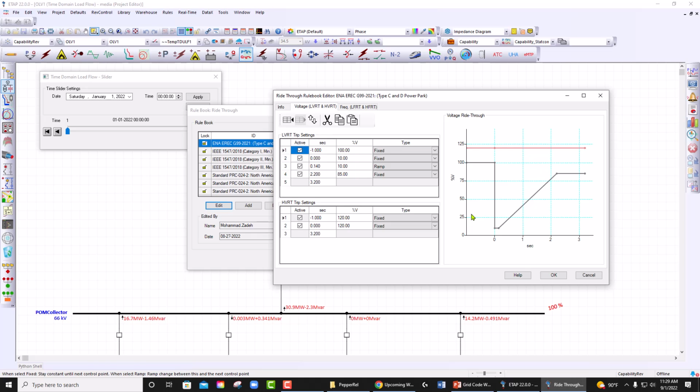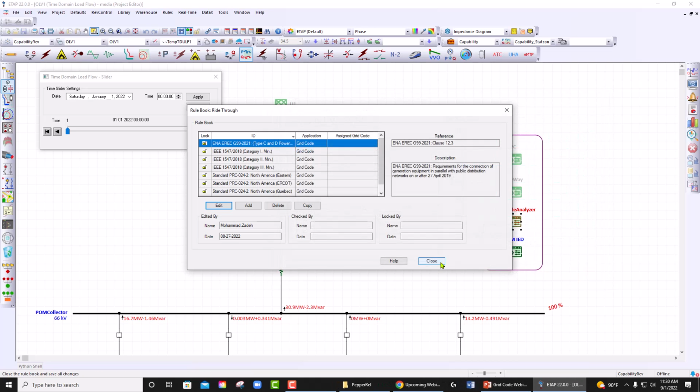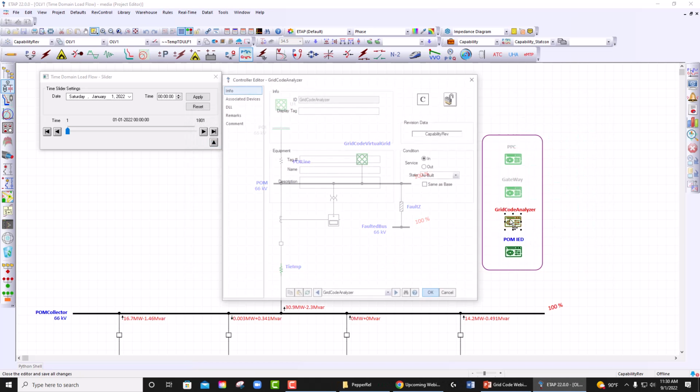Let's say here is again a British grid code that shows a voltage ride-through, low voltage and high voltage ride-through, as well as you can define low and high frequency ride-through. So both of these rules can be defined here in this rule book, and can be assigned in the analyzer for ride-through analysis.